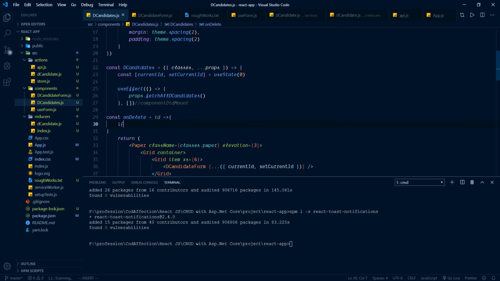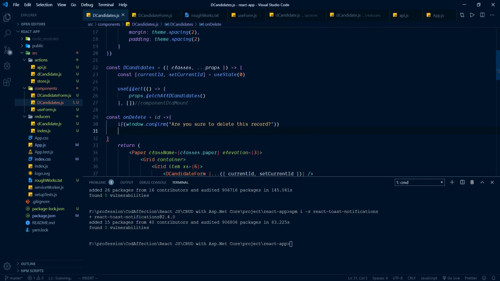First of all, I want to confirm this operation because delete is a loss of data. So we can do this. The window.confirm function can be called, and we can ask this: are you sure to delete this record? If the user confirms the operation, we can do the delete operation here.